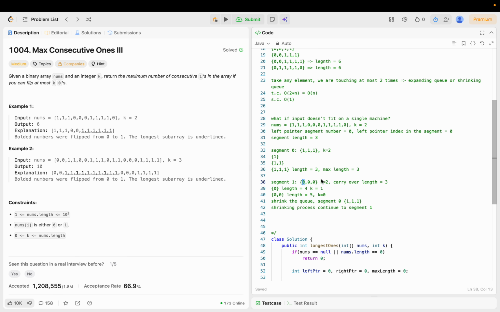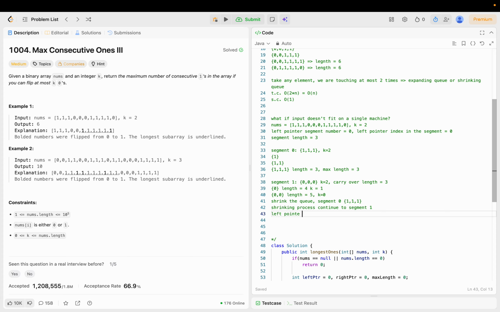All right, and that means now that, yeah. So now left pointer segment now will be equal to 1, and what is the index now?